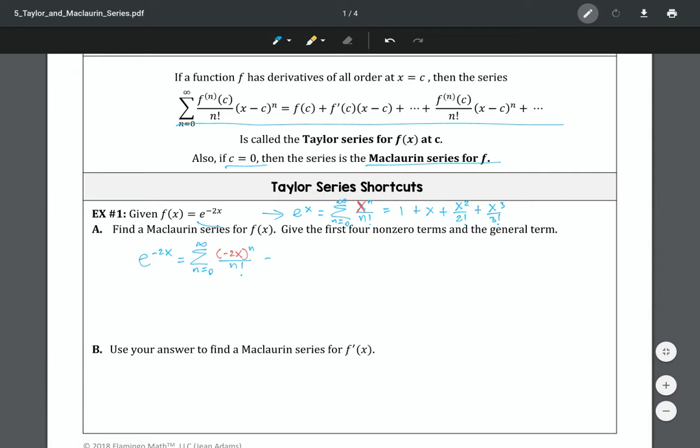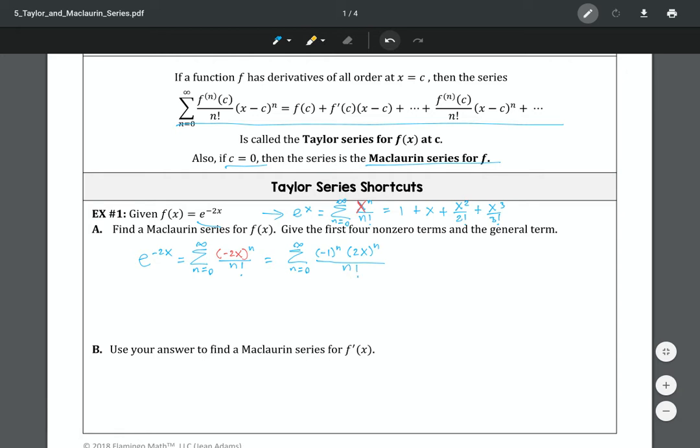And of course, we could rewrite that, and we probably should, because when it's an alternating series like this it will change some things for you. So I normally tend to factor out the negative 1, and I write that as negative 1 to the nth power. And I just write the rest as 2x to the n power. I just found that that's a little easier for me to find the terms. All right, so that's the rewritten version.